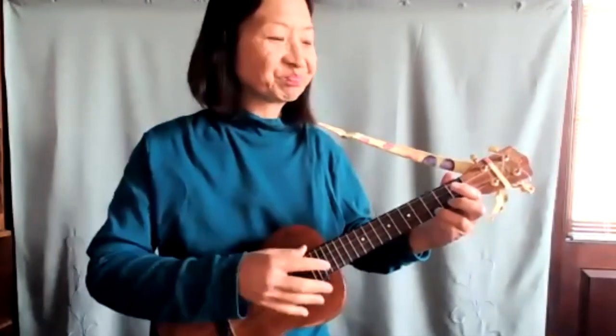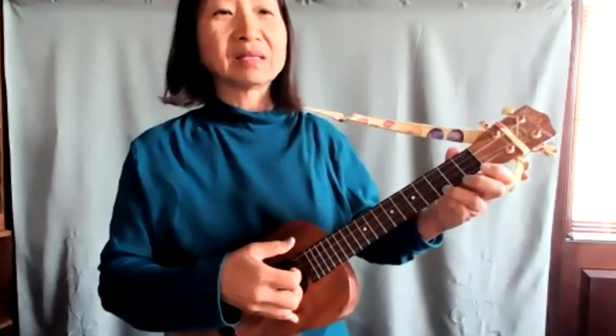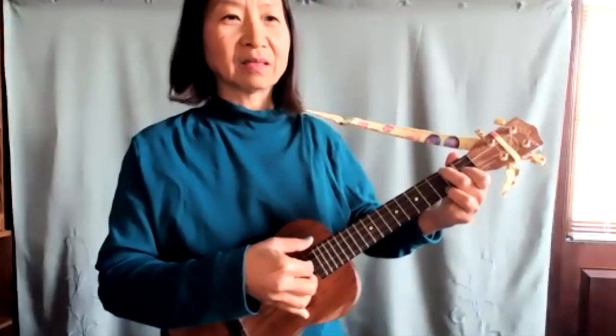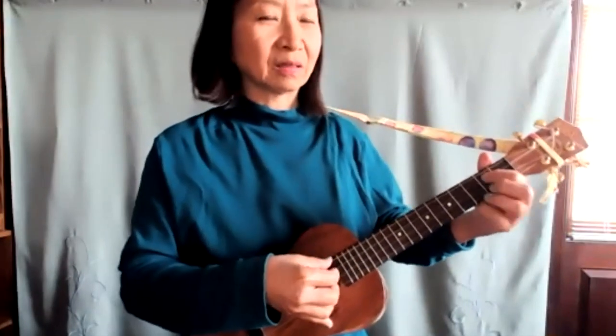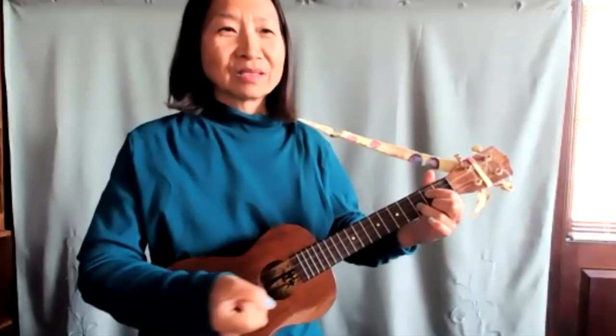Some of you who already know the PIMA system, PIMA, thumb, index, middle, and the ring finger, you could do it. Ready? One. So the song that I'm doing right now, we start on the A minor.